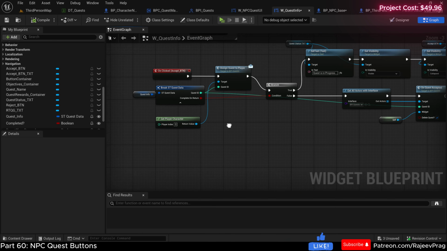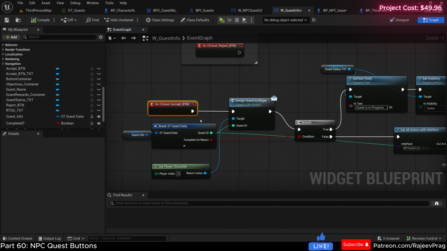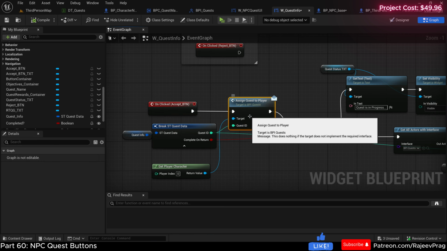But in your game, you can feel free to just create a new button for claim, but the rest of the function would pretty much stay almost the same. So to make this accept button a multifunctional button, every time this accept button is pressed, we want to check to see what the status of our quest is before we go ahead and assign. Because if the quest is in a completed status, we don't want to assign it.